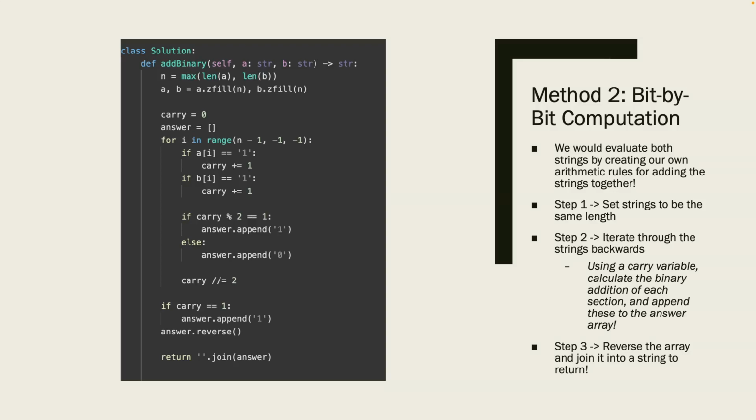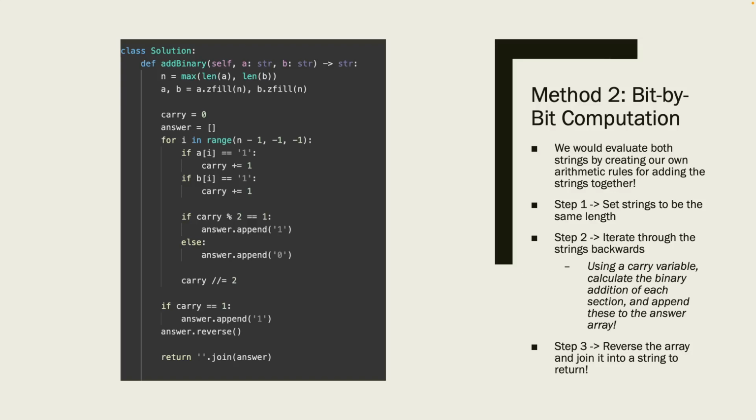This method has no limit to how long your strings can be. However, it is a little bit more complex. We have to make sure the strings are the same length, or we have to add a conditional to make sure that the iterator keeps going. Basically, the iterator has to be able to keep track of the strings, and it has to compensate for both lengths, because a lot of the times when you're adding binary, you'll have different lengths of numbers.